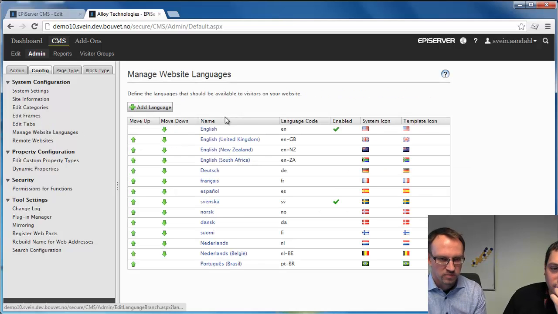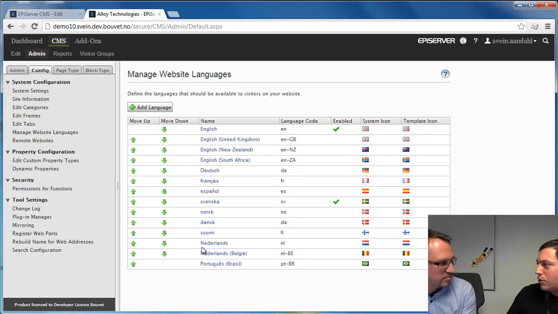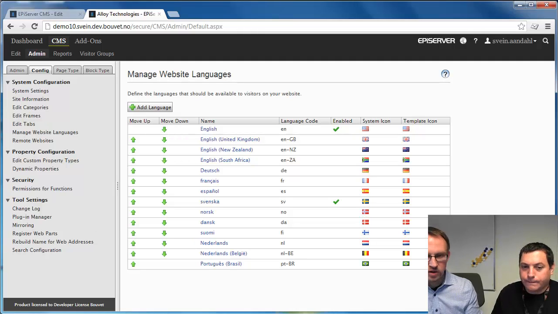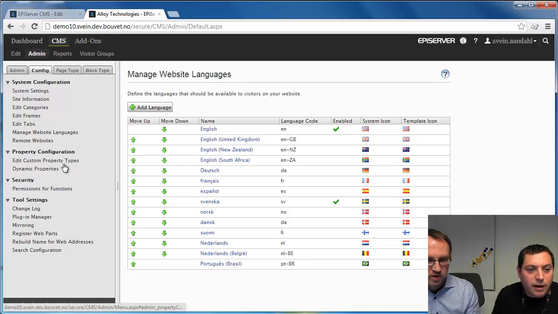Manage website languages. Okay. So you basically create a version of the website for each language. I mean, you edit the text for each language. We have XML files. You can't change the language directly here in the admin interface? Yes, you can. Okay. Better than XML. If we don't have to use XML, we're not going to use XML. No. That's because XML is crap. Yeah. Okay. So you can do it in a nice drag-and-drop way, I guess.